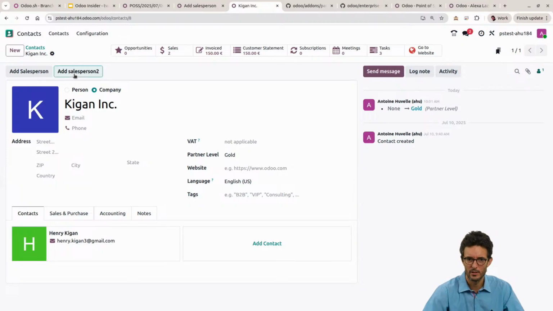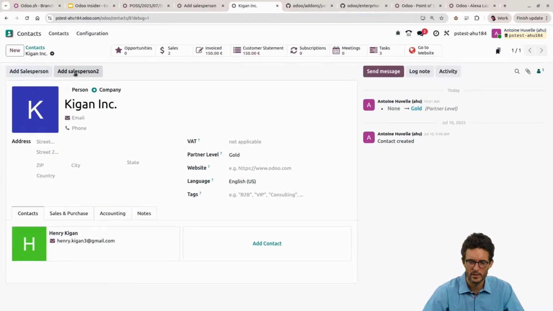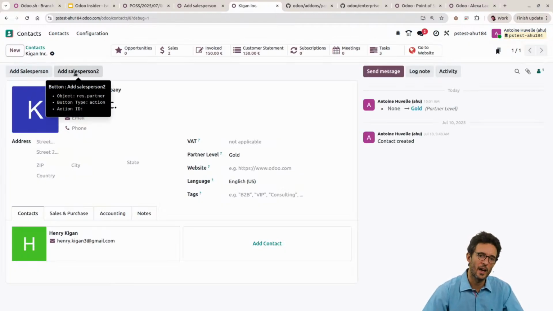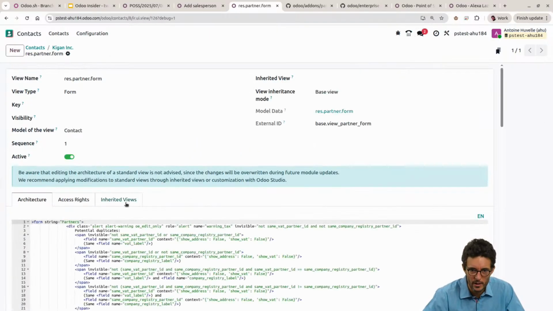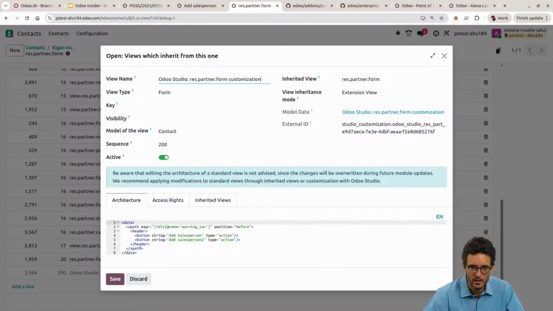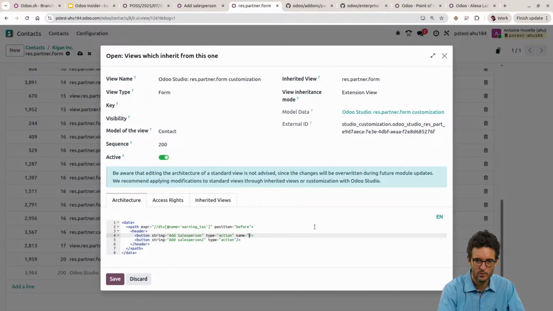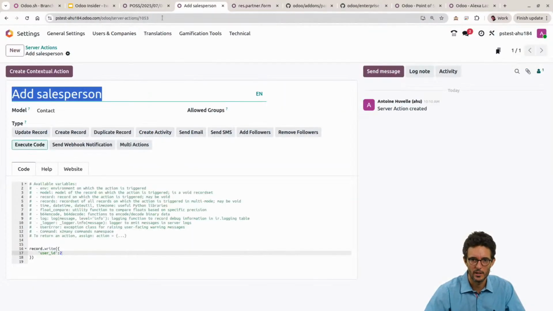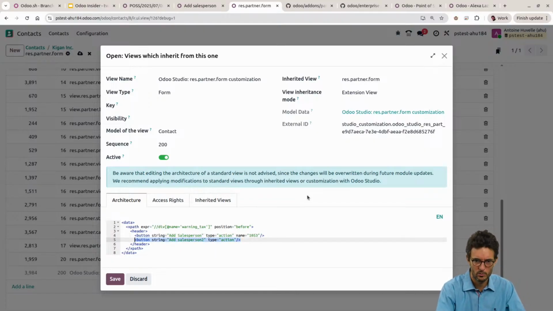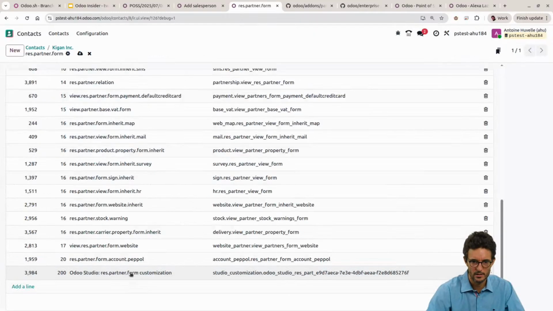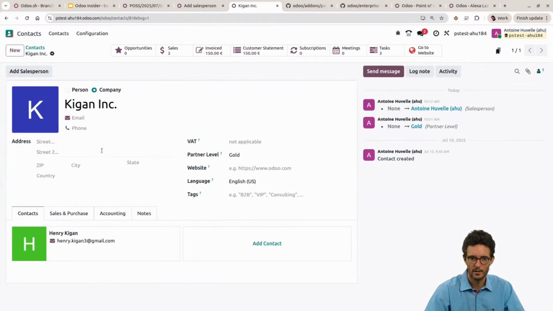Let's close this one. No, nothing is happening. I can have a look at what it's doing here. Yeah. So you see action ID, there's nothing inside. What Studio should be doing, that is weird. Studio should be doing the following. It should be in the action, it should be giving an ID like this. So the name should be the name of the ID of the action. So that should be 1053. Let's retry this. I'm going to hide the first button and see what it says if I'm doing it that way. Okay. Yes. And then it works.